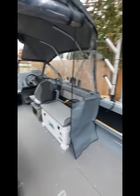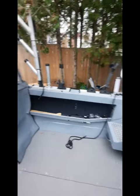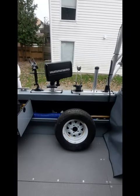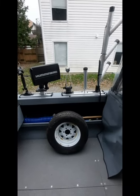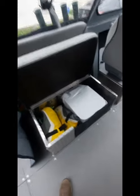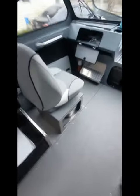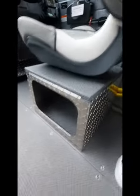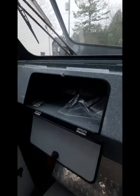For storage on the boat there's gunnel storage on both sides — there are three rod holders in there and they'll definitely hold a nine-foot trolling rod. There's a seat here that's got the porta-potty in it. There's storage under the seats, and a fairly large glove box on the passenger and driver side.